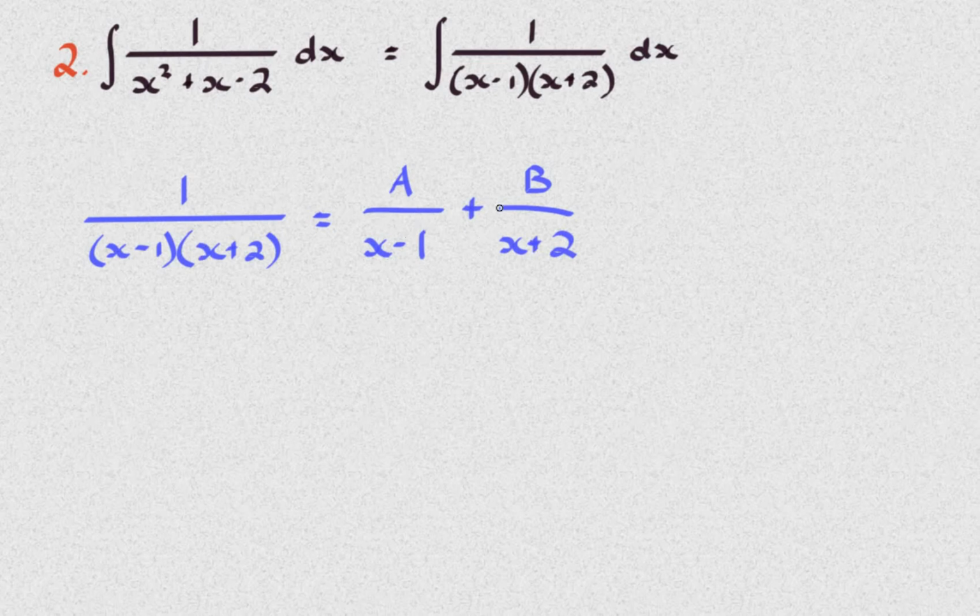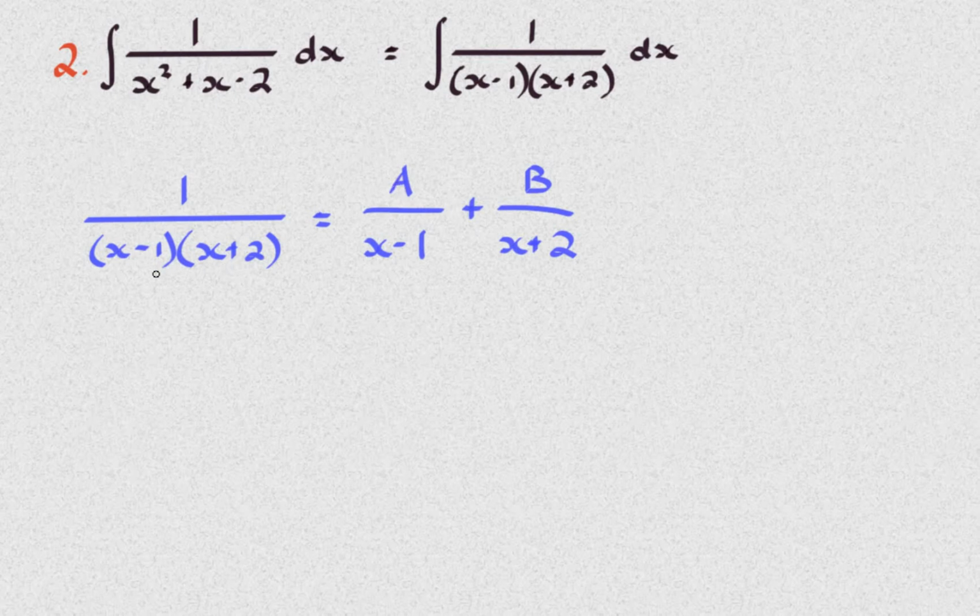Right? Think about taking separate fractions and adding them together. We know that in order to add or subtract fractions, the denominators must be the same. And so in this case, noting that the denominators are different, we would set about trying to make them the same. And one way that we can always do that is to just multiply the denominators together. And that's what we have over here originally, x minus 1 multiplied by x plus 2. Okay, so once we set up our question like this, we need to go about solving A and B.